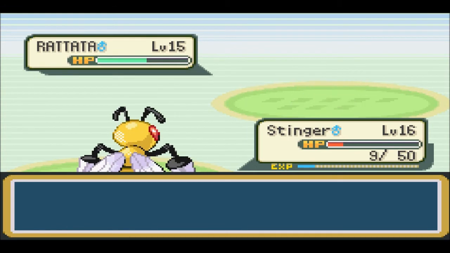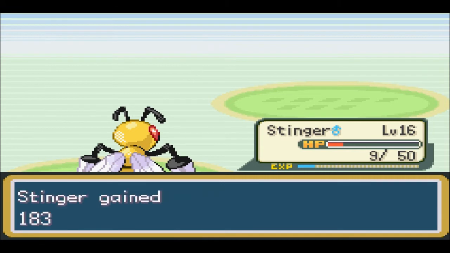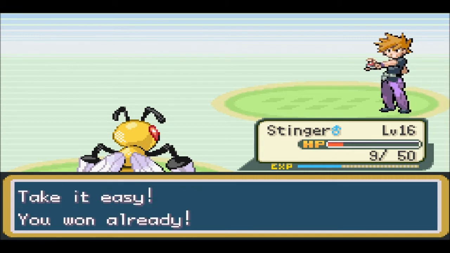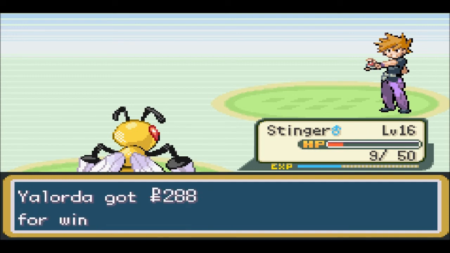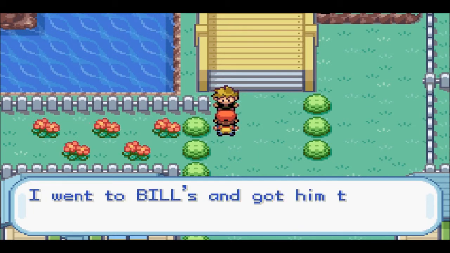Oh. Oh. Stinger is our hero. He saved us. Never say never. Oh shit. Take it easy, you already won. Oh man. This caught me so off guard.